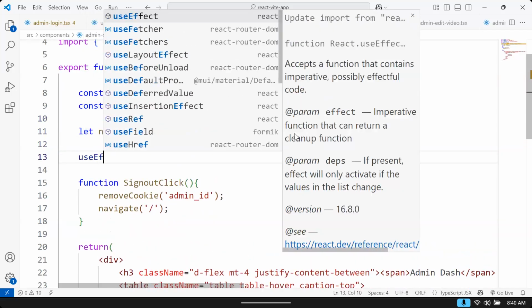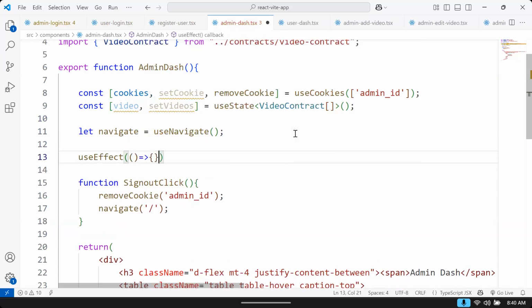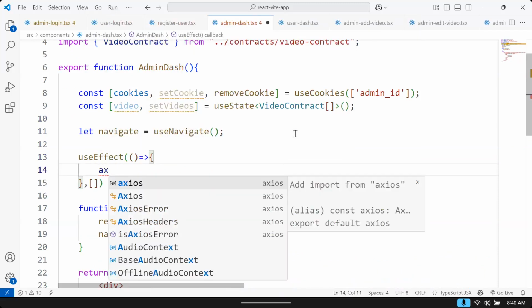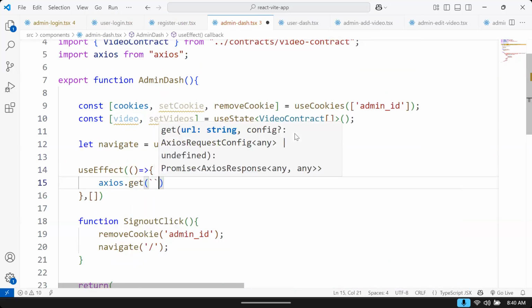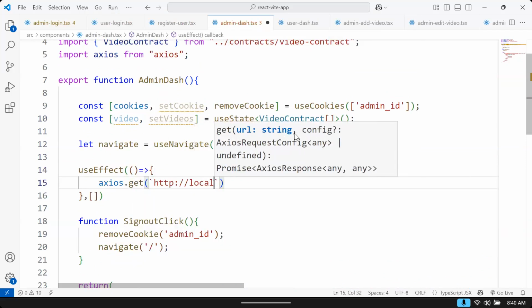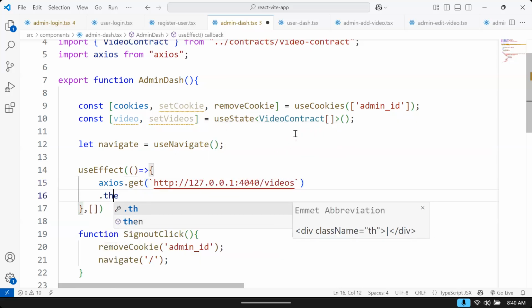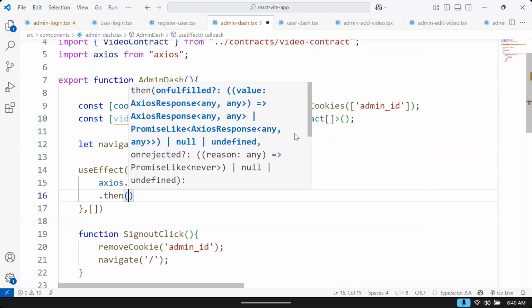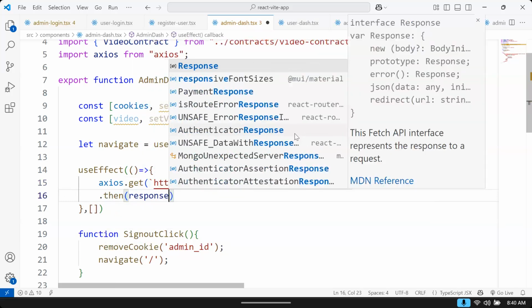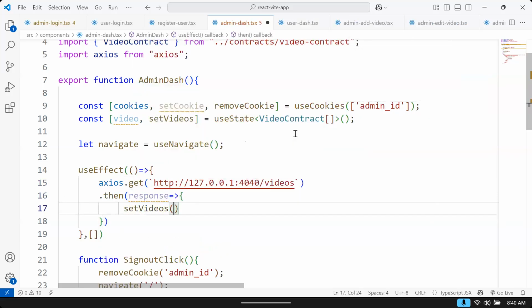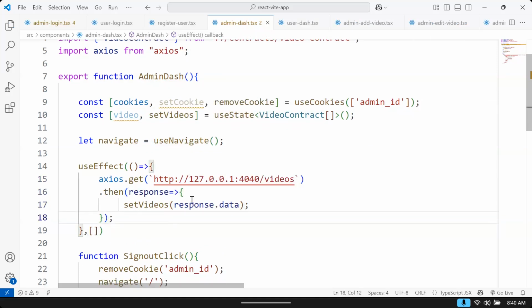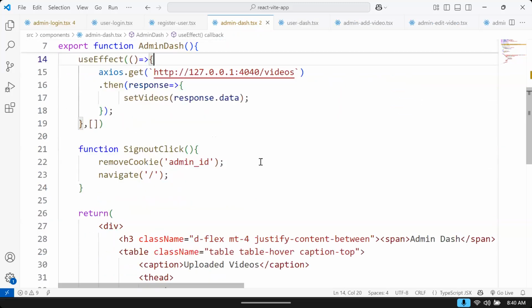So useEffect uses a callback, and what we need to do: axios.get, and here http://127.0.0.1:4040/videos. Then we have to get the response, and add this to setVideos, response.data. These are the videos, and we want to display them here.